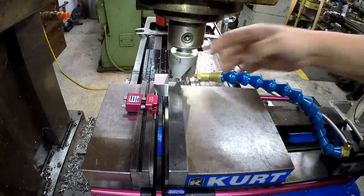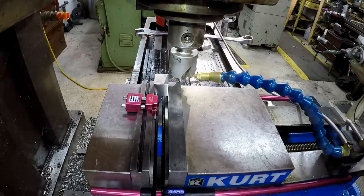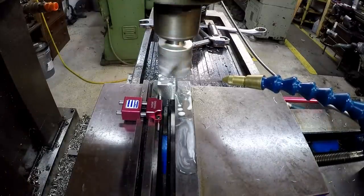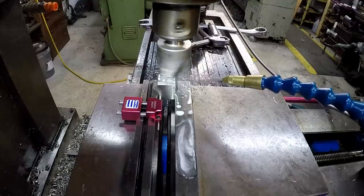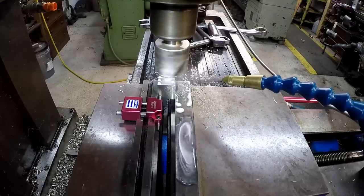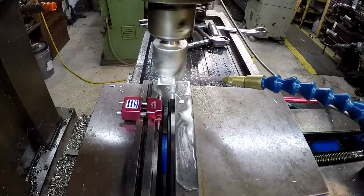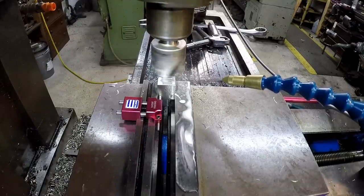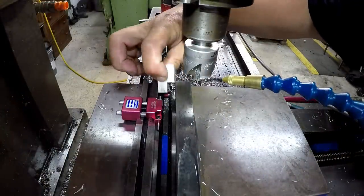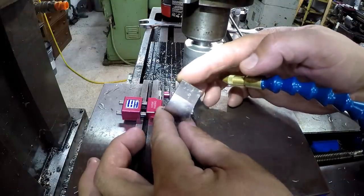I love doing this stuff on the K&T because it's got so much rigidity to it. It's not like cutting on a regular knee mill. Now we got a full cut going. Full radius. There we go. There's one side cut.